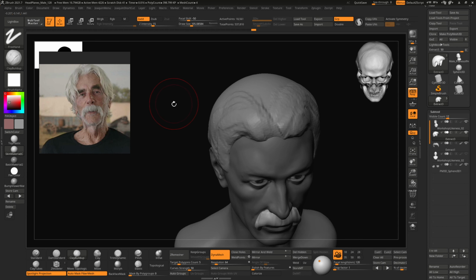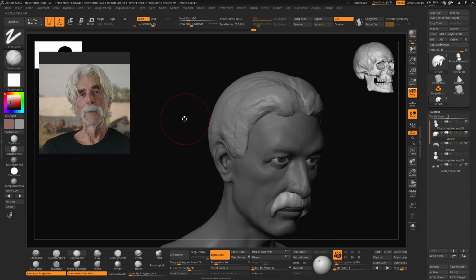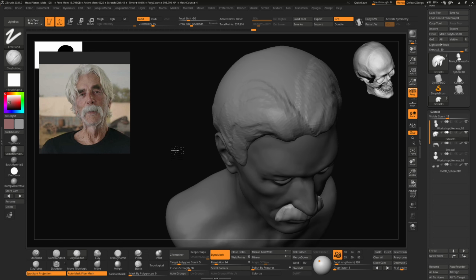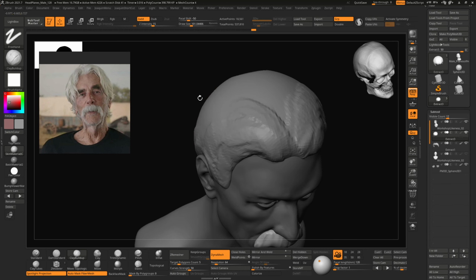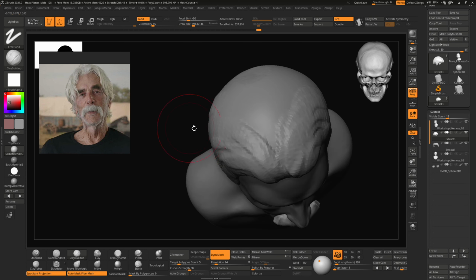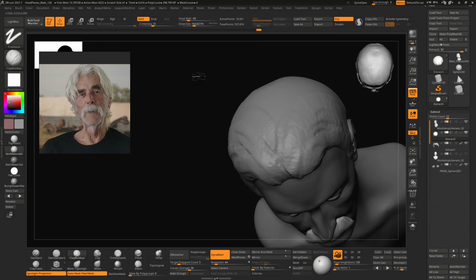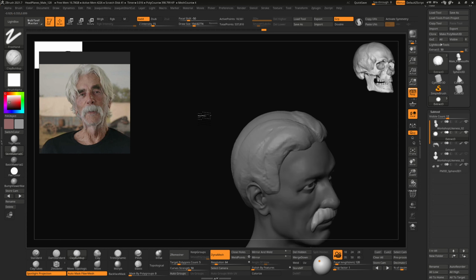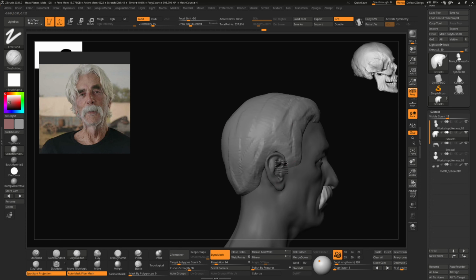So this is more like a workshop, not a tutorial per se, not step by step, but more like a showing. This is what you can do with this tool, and this is all the resources you have available now. So it's going to be more like a showcase of the complete workflow.